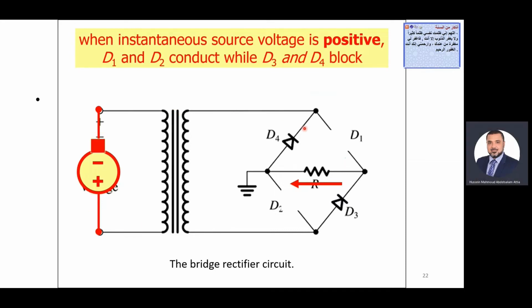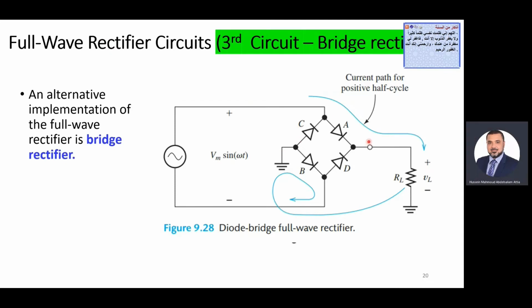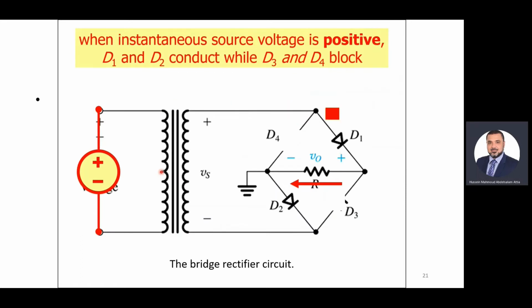Okay? So the bridge rectifier is a circuit that has 4 diodes. 2 of them will be on at a time. Here, when the input is positive, diode A and diode B are on, C and D are off. And when the input is negative, it will be the other way around. So as you can see here, this nice video, nice animation, it is clear that V out is positive.